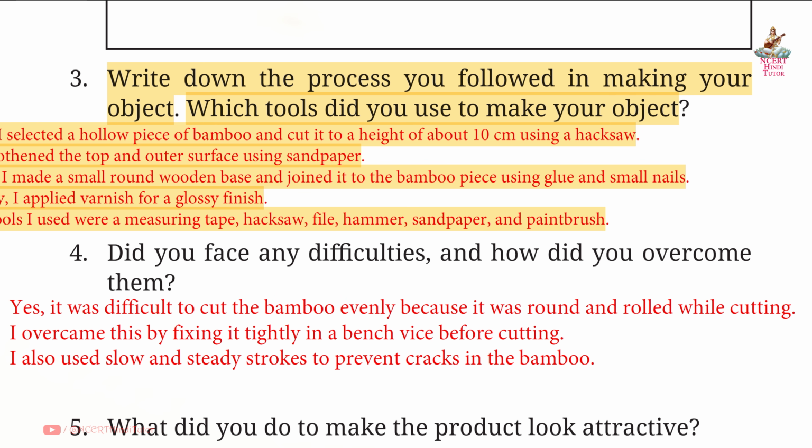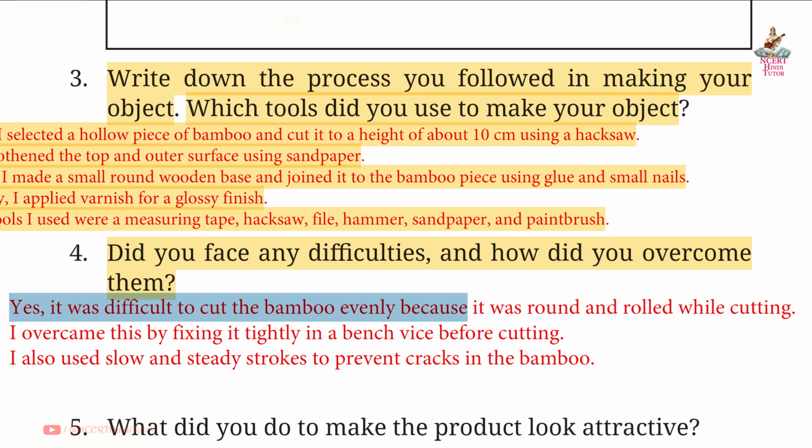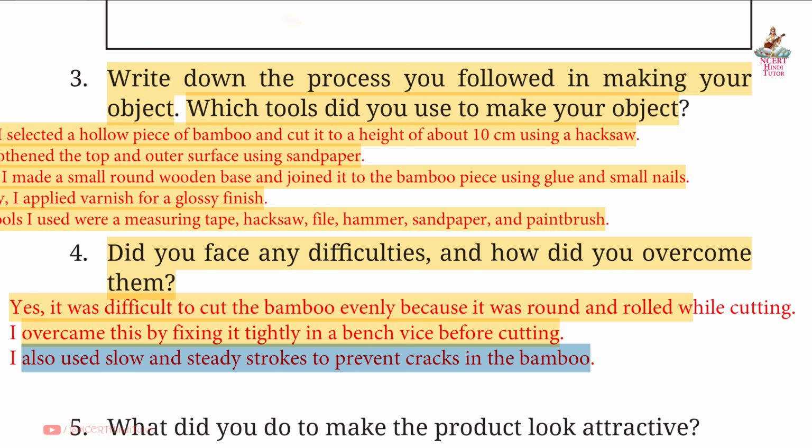Question 4. Did you face any difficulties, and how did you overcome them? Answer. Yes. It was difficult to cut the bamboo evenly because it was round and rolled while cutting. I overcame this by fixing it tightly in a bench vise before cutting. I also used slow and steady strokes to prevent cracks in the bamboo.